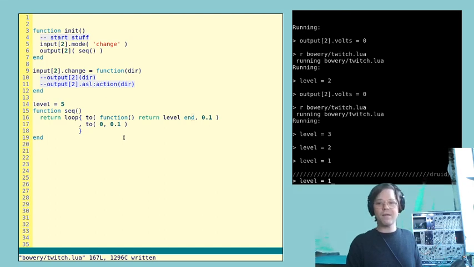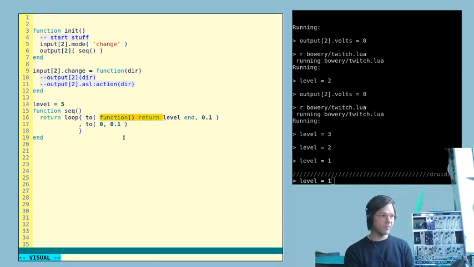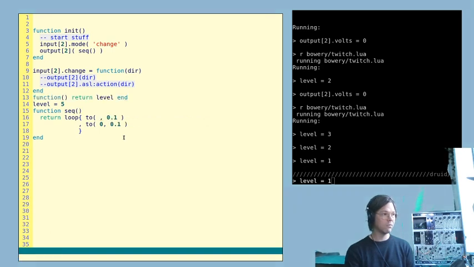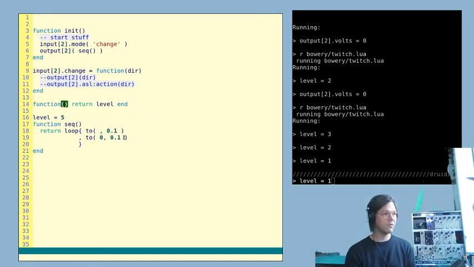Let's give that function a name so that we can reason about it separately. So the easiest thing, I'm just going to grab this definition. I'm going to paste it up here. And all we have to do is give this a name. So new level.